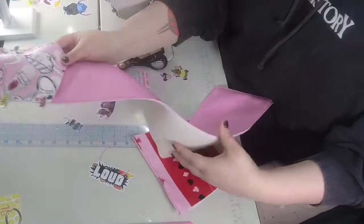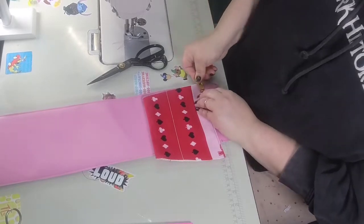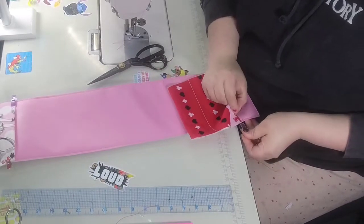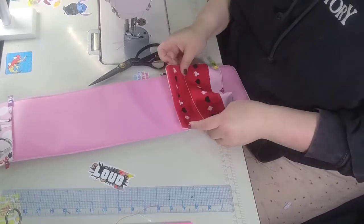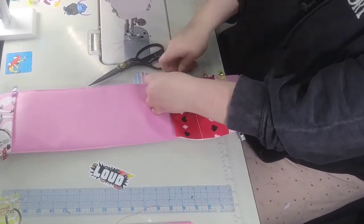All right, so I'm gonna have that one side clipped. I'm gonna do the same thing on this side. Mark the areas. You can do mesh pockets too. There's an option for having elastic and having the mesh pockets so it could fit a bigger water bottle. I like that option too. I just love the way the little pockets poke out. So I went for that. And again, I was trying to utilize every last inch of this apron fabric.